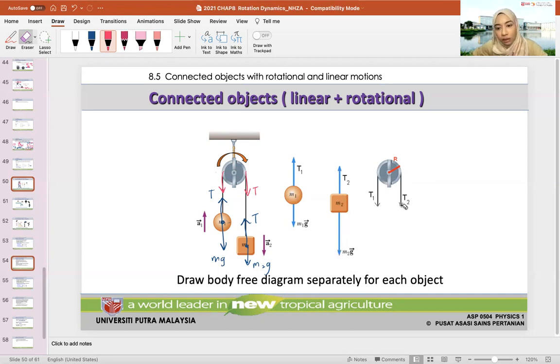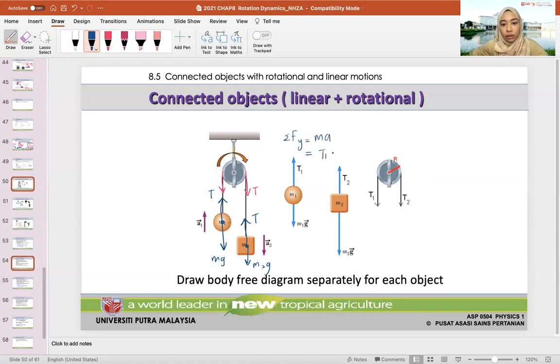This one is T1, and this is T2. If the tension are not the same. Sometimes they are the same. So previously, if we were talking about these two free body diagrams, I would say F net in the Fy is equal to, this is moving, so it is going to be M1 A, right? It's going to be equal to MA. This is the condition.